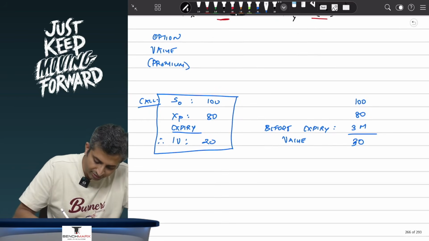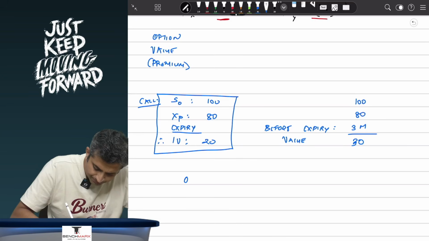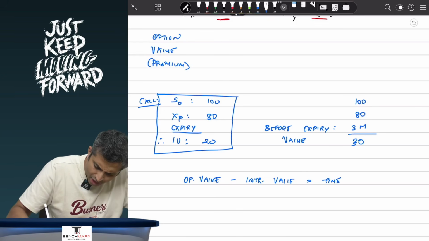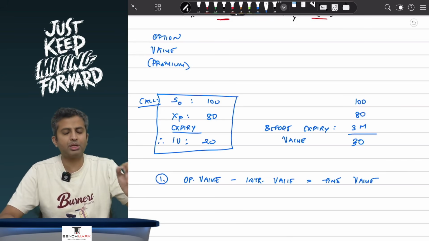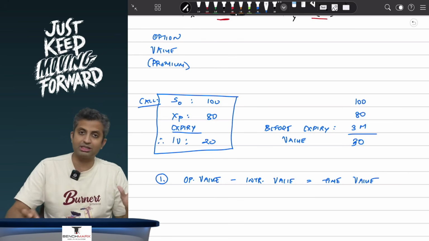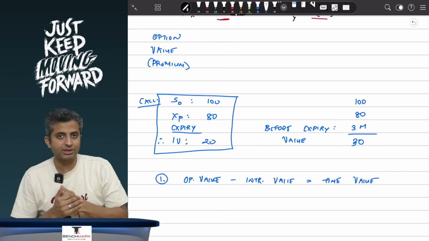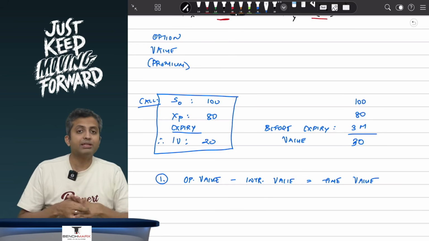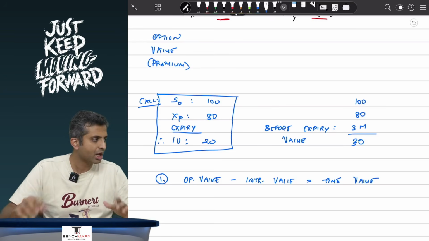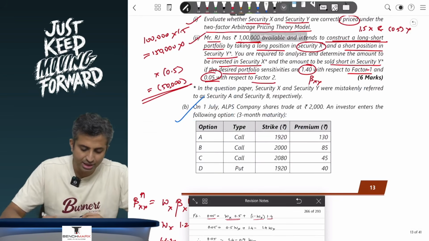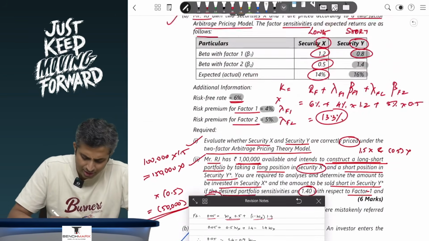So basically you can say that if I look at option value, from this you subtract the intrinsic value, you will get what is called the option's time value. Okay, that is one thing. Second is options being in the money, at the money, out of the money. If the option is likely to be exercised, it is called in the money, ITM. If the option is unlikely to be exercised, it is called out of the money, OTM. If the spot and exercise price are exactly the same, it is at the money, ATM. So if you know these basics, you should be able to answer sub point B.